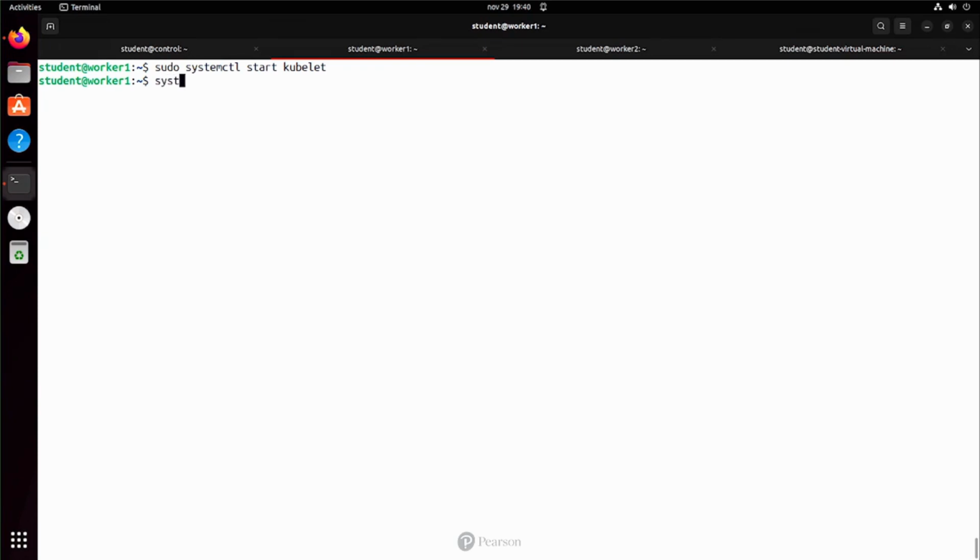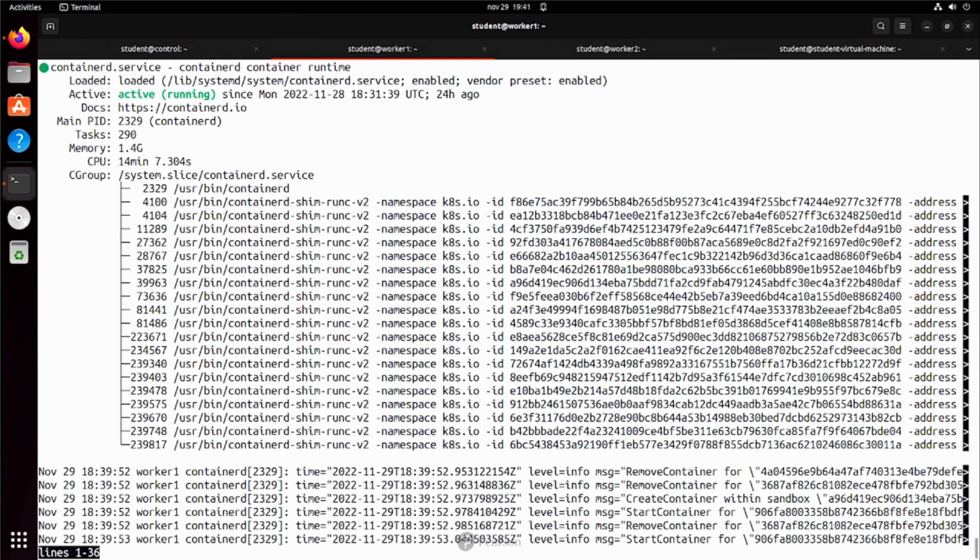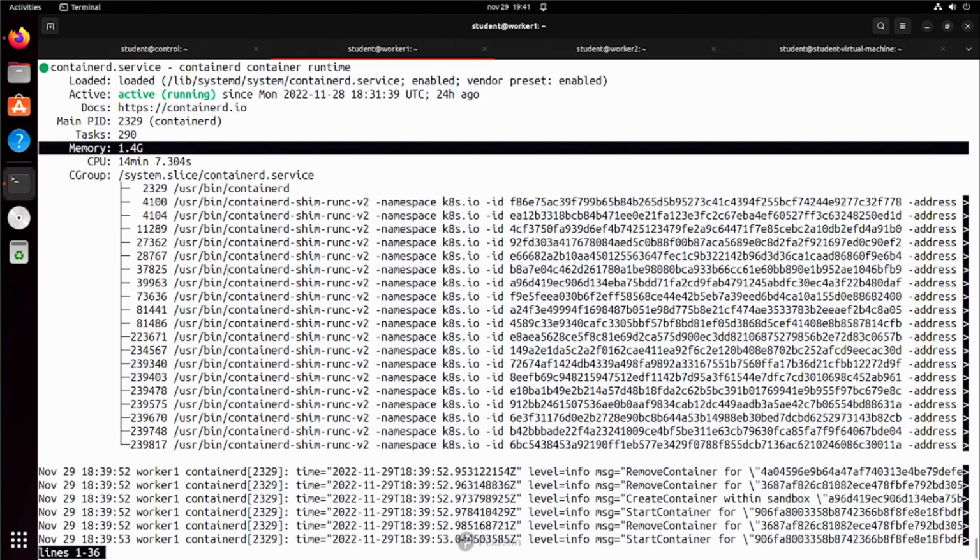How about systemctl status on containerd? There we can see the containerd process information, including lots of runtime information about what this containerd process is doing. And oh boy, memory 1.4 gigabyte. Yeah, that's the amount of memory that is used by all the containers that Kubernetes has delegated to this containerd to run on the worker1 node. Just to give you an impression on resource utilization on this worker1 node from a different perspective. Because there are better ways to get information about resource utilization on cluster nodes. You'll discover those in lesson 7.